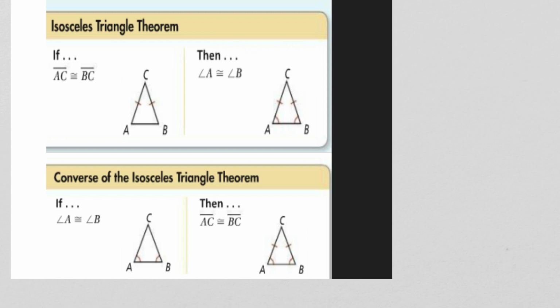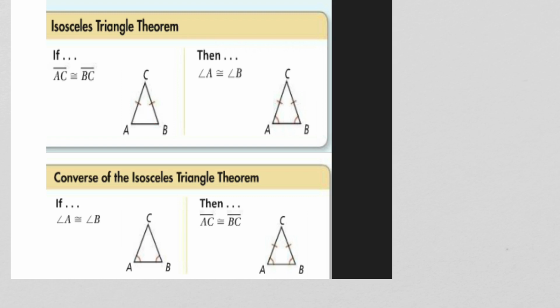All right, the first theorem in this 4.5 section is basically what we just said on the triangle, that if I have two sides congruent in a triangle, here I have AC congruent to BC, then automatically I could say that the angles opposite of those two sides, so you need to locate them, and that would be angle A and angle B, they would also be congruent.